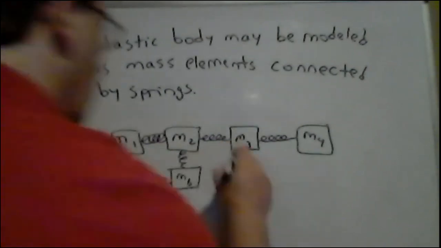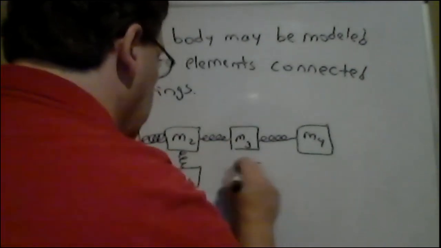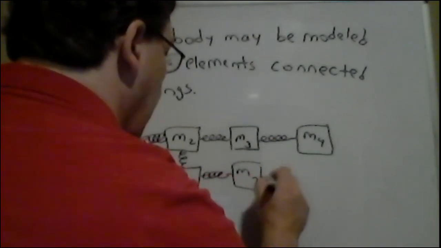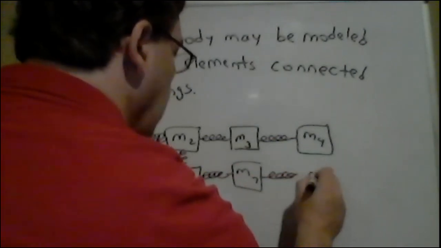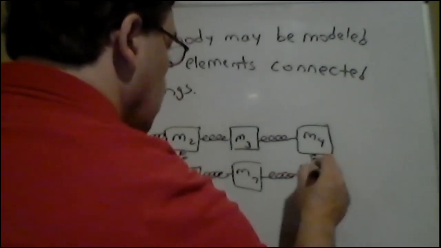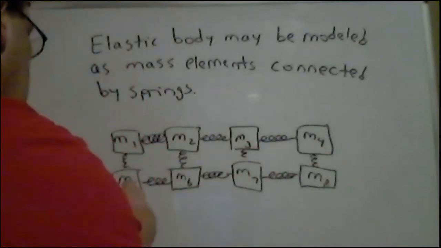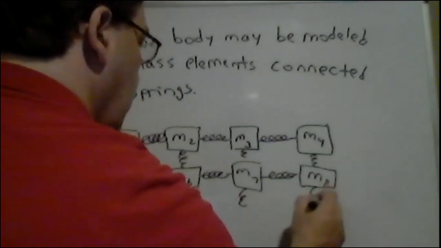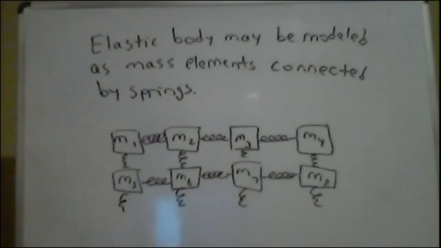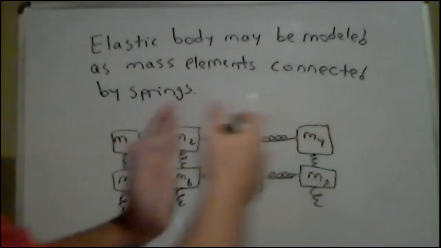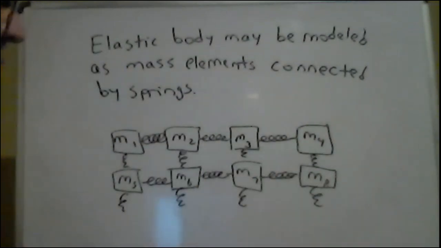You know, keep going on. You get the picture. This whole body can be thought of as a bunch of point masses or a bunch of mass elements connected by springs. We can continue making our drawing to have an extended body. And these bodies all move about each other, and they form kind of an elasticity. The elasticity is given by springs.